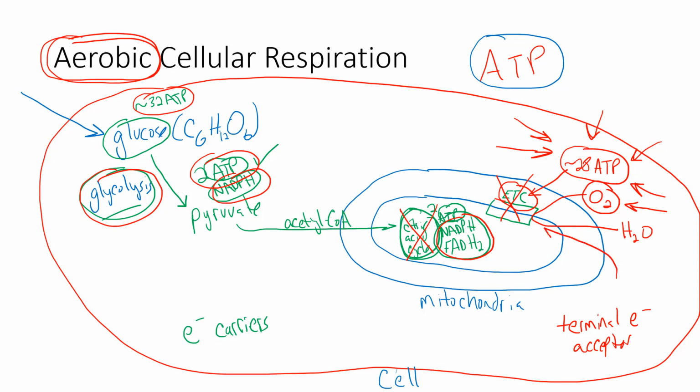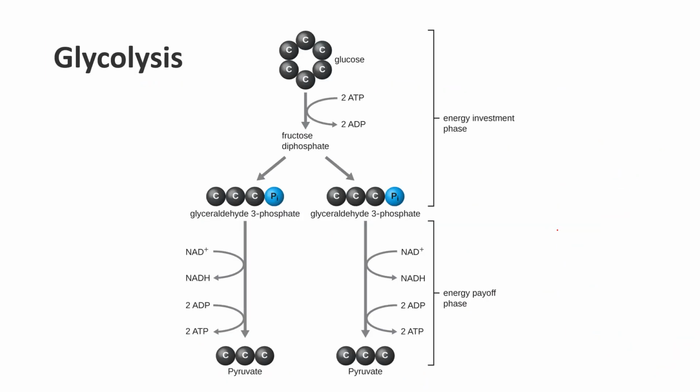Okay, so that's an overall view of this particular concept. Let's get into the nitty-gritty of each step a little bit. So step 1, glycolysis. Respiration always starts with glycolysis. Even other forms of ATP production always start with glycolysis. And the reason is glycolysis is universal. All organisms on this planet anyway utilize some form of glycolysis. So glycolysis, as I mentioned, typically starts with a molecule of glucose.